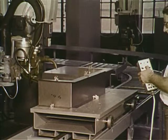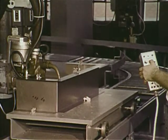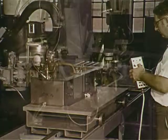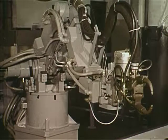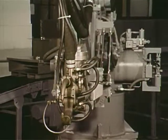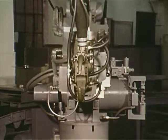To teach the robot, the operator simply picks up the lightweight handheld teach unit, walks to the most convenient, safe, and strategic job viewing location, and leads the robot through the desired sequence of actions. This is easily done in space, left or right, in or out, using at will either cylindrical or rectilinear coordinate motion. Note that the computer control coordinates multiple axes to generate these motions.